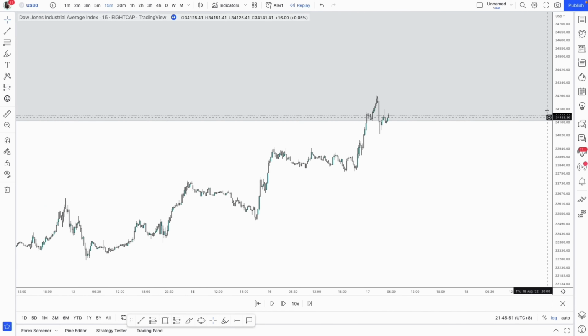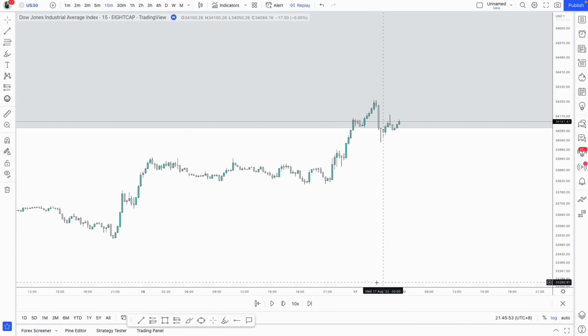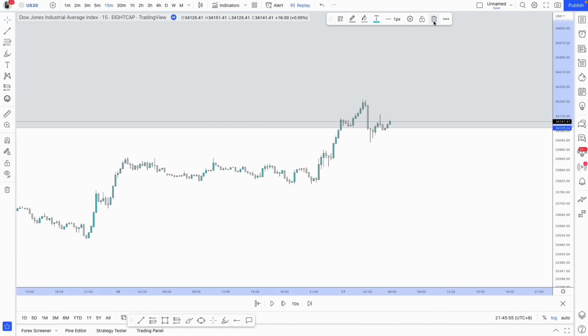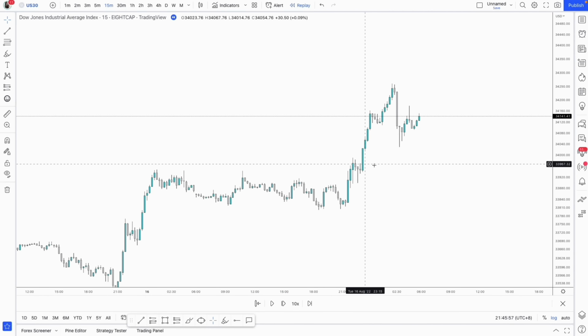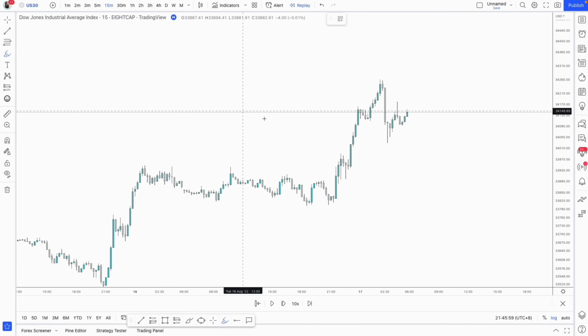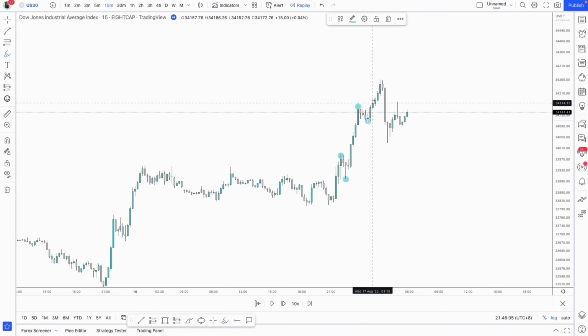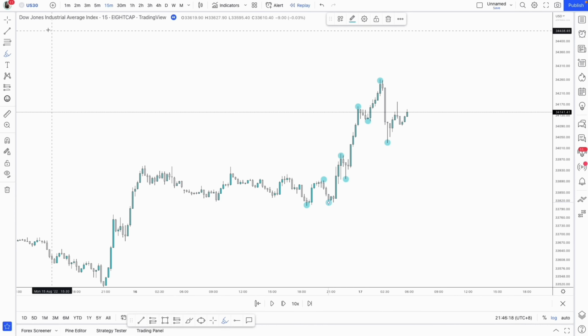The confirmation is a change of character, which is here. Essentially what it is, the buy to sell, the buy to sell. So every time there's a buy to sell, it's pretty much the same as the external structure. Every kind of reversal point in this leg represents supply and demand, of course.